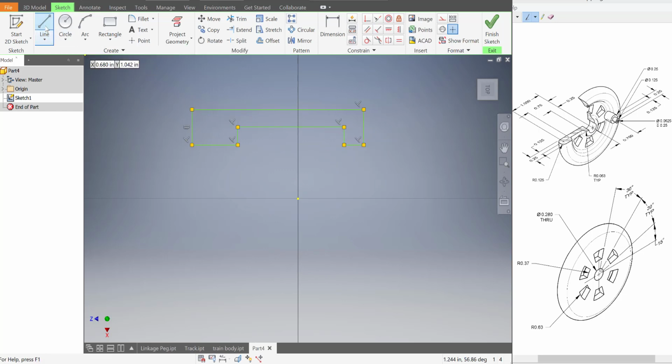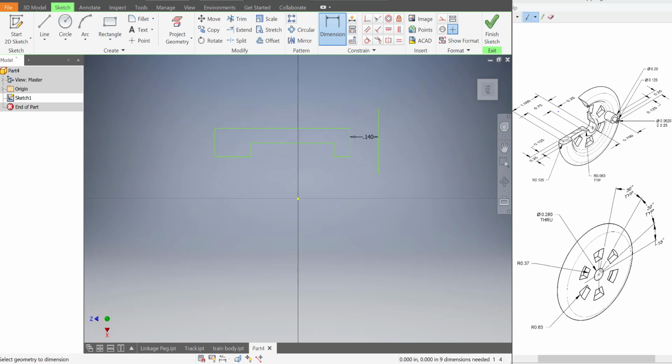Okay, and I'm going to draw a line straight down here. This is going to be the center of the wheel. And now let's put some dimensions on. So first of all, the distance from this center of the wheel to this part here is what we need to do. And the hole in the center of the wheel is 0.28. So if I'm going to revolve this around this, I need this to be half of that. So from here to here is going to be 0.14. That way when we revolve it, the whole thing is 0.28.